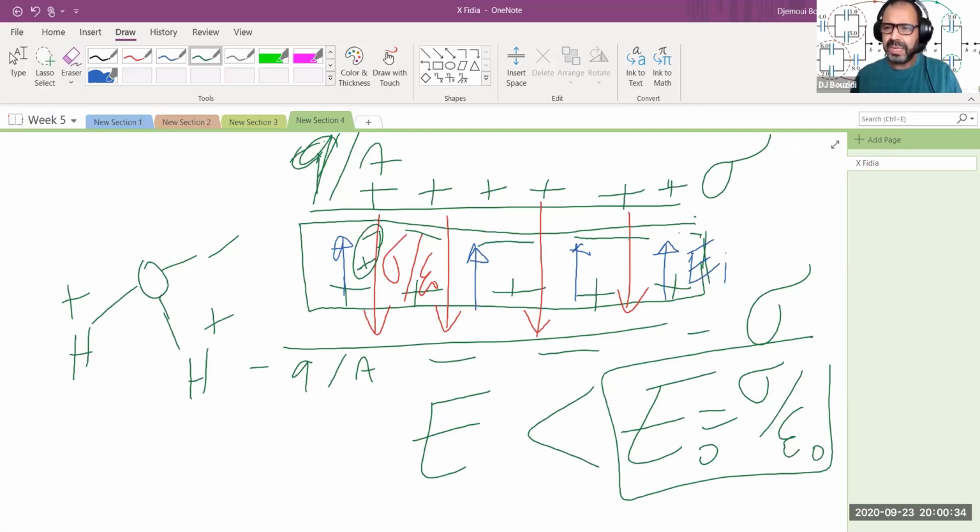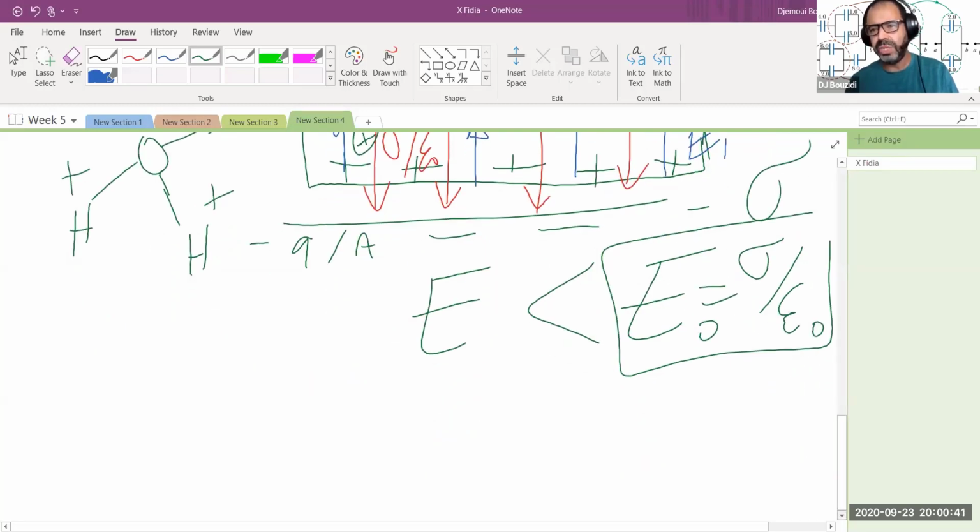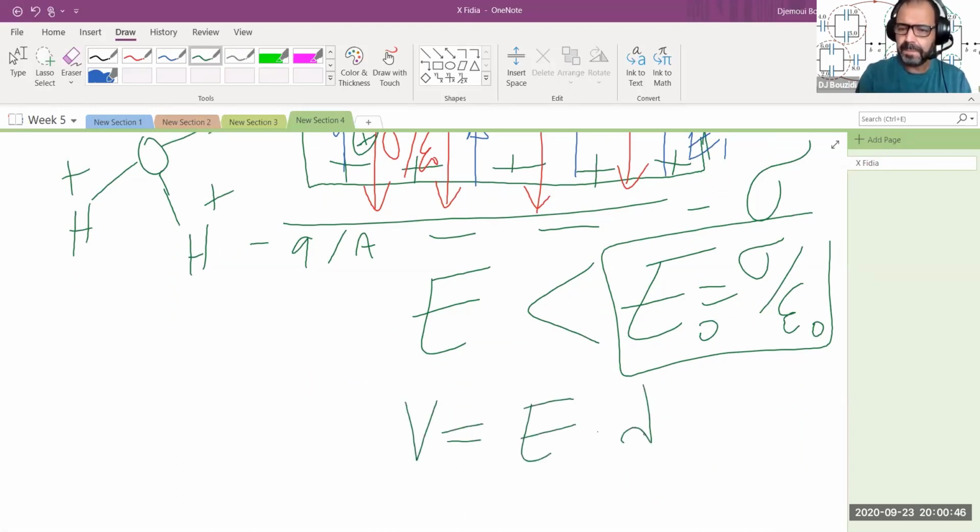Which enables me, in a sense, to put more charges, because since the electric field is less, so is the voltage. The voltage, remember, V, is still E times d, where d is the separation of the plates. Since the electric field is weakened by the presence of this dielectric material between the two plates, the voltage also is less, which will allow me to keep increasing the voltage further and further, putting more and more charges, and I'm fine.